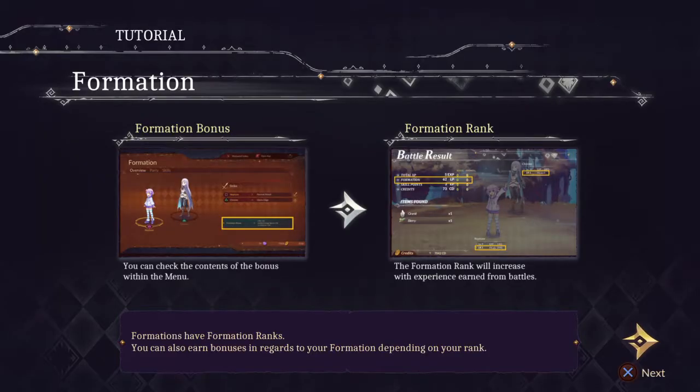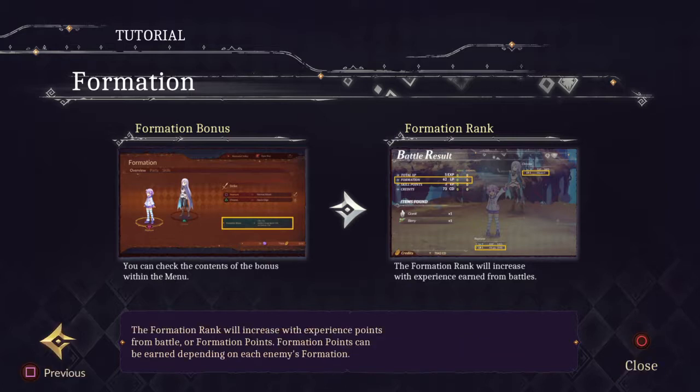Formation. Check the contents of the bonus within the menu. Formation rank will increase with experience earned from battles. But it takes a long time, apparently. And you can also earn bonuses with regard to your formation depending on your rank. So does that mean the formation that I'm using during the fight, or the formation that I'm using when I win the fight? Because I can switch formations at any time. So I'm curious to know when that levels up. Formation rank will increase with experience points from battle or formation points. So maybe both increase, I don't know. Mission points can be earned depending on each enemy's formation. So not my formation, but each enemy's formation?